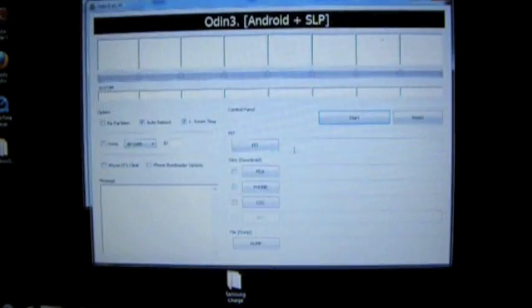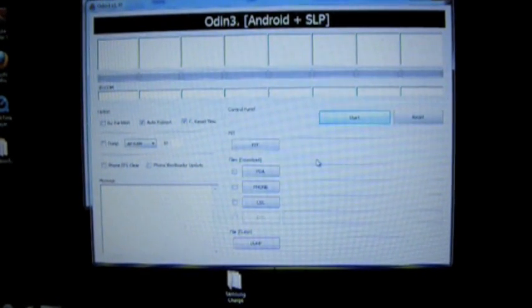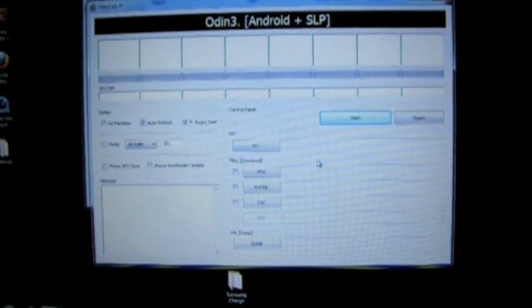One of the items you need to download was the ODIN file. The other is a .tar file. The ODIN file is a piece of software that we're running now. See it pop up on the screen. And that is basically your interface to the phone. The .tar file is basically the phone's operating system, essentially, just to make it easy. That's your clean copy of the Android system. Once you're running the ODIN software, it'll populate on your screen as you see.